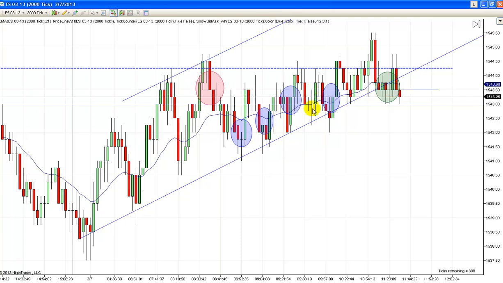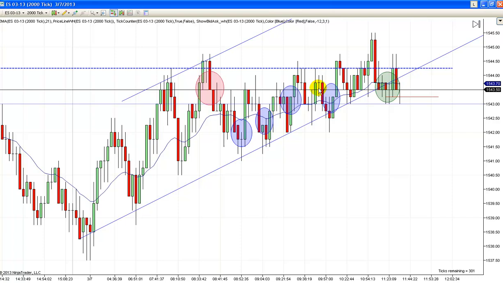And I didn't like this entry right here because notice all these overlapping bars, the dojis, and this one closed in the middle. Again, you might have thought about entering this one if you could have got in way back here. But I didn't like this. It's too close to the highs there. We'd already turned down once. So that's the reason I didn't circle that one.